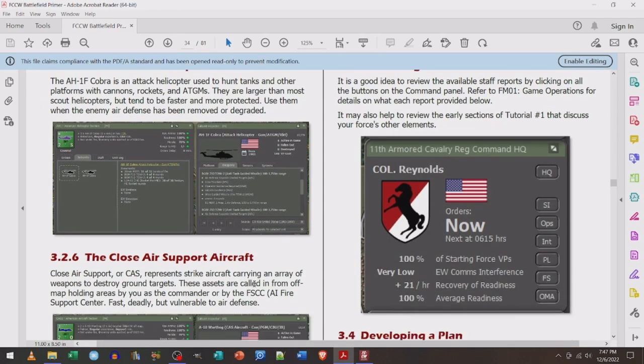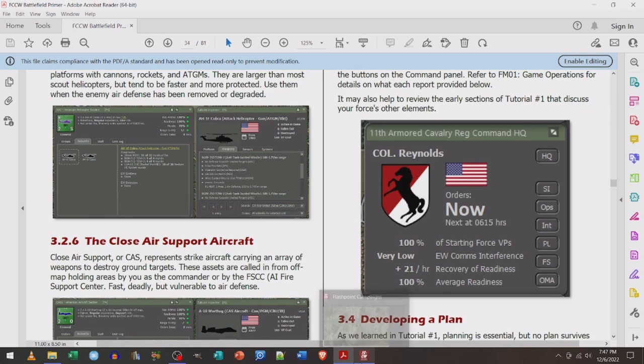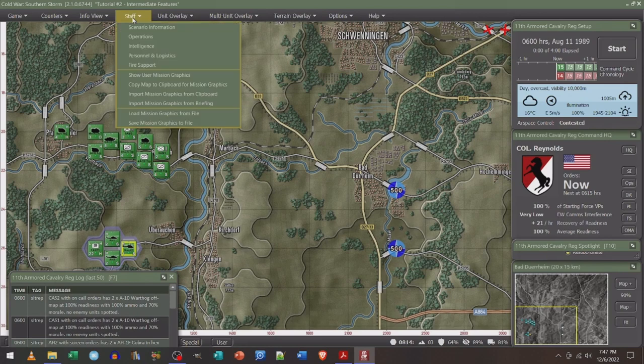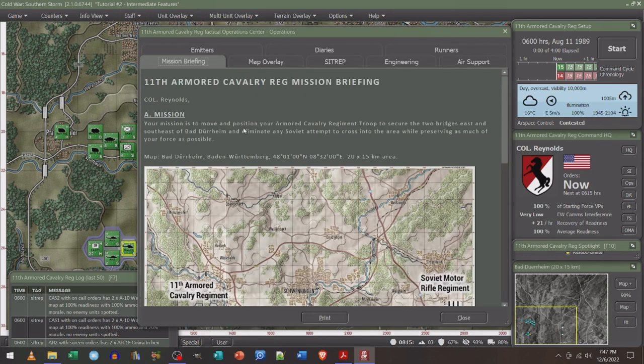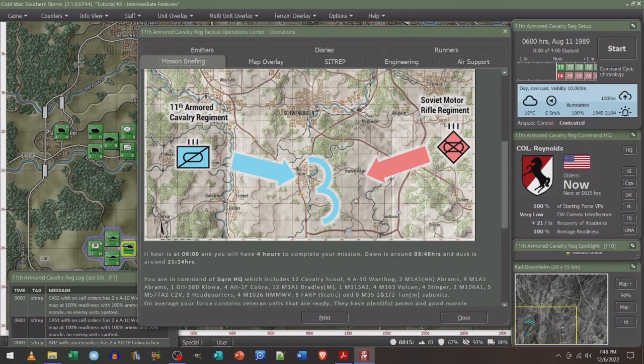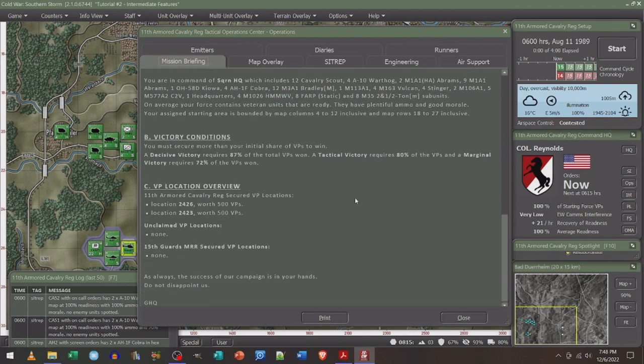Okay, so let's go ahead and we're not going to crawl through all of these. We'll be here all night. Staff, operations. So we're still basically up against, I'm going to assume they have some AA and maybe some of their own copters as well, which is, you know, a little scary.